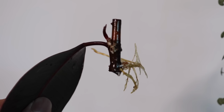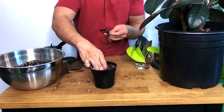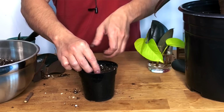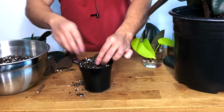So I always recommend to make sure that your roots are at least 1.5 inches to 2 inches long before transplanting them into soil, because you want to give this guy a shot at thriving and really growing into a plant like this guy. So I have here a 4-inch container using the same soil mix as I used for the repotting, and I just want to top it up a bit there, and then place a hole and make sure all these roots are submerged under there, and then you want to just cover this guy up. Now, it's okay if you cover this top up with more soil just to keep this guy in place. Eventually that new leaf will grow through the soil, so I'm not too worried about it.